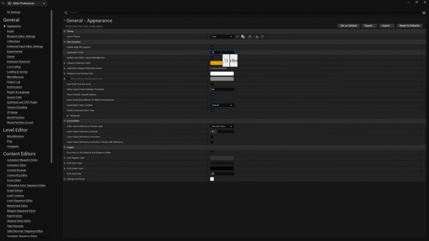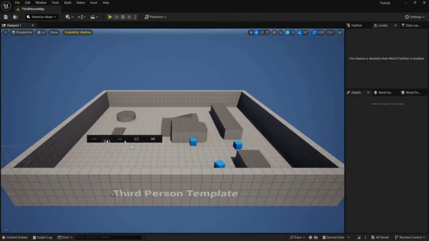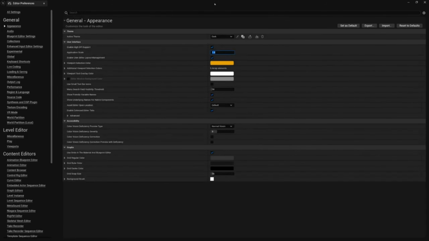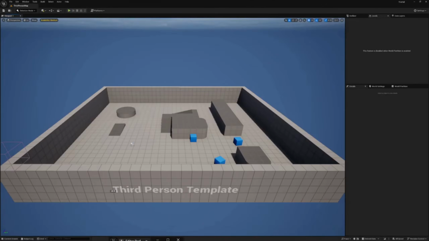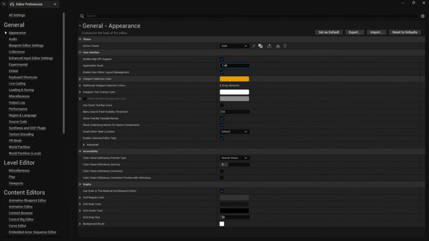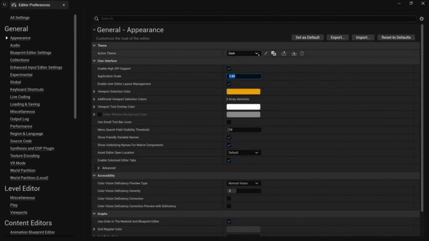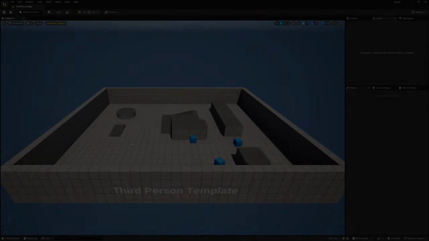Application scaling. Let's try changing that to a 2. Whoa, that's big. Let's go 1.25. Because the problem is this also affects my other monitors. Okay, that's not too bad, but this is really bad. So 1.25. Yeah, 1.45. Yeah, that works. I just have to deal with it in my other monitors. So, all right, we'll close that out. Learn something new every day. I didn't realize they actually gave us the option to edit the theme. But anyway, so back into the editor. We're going.